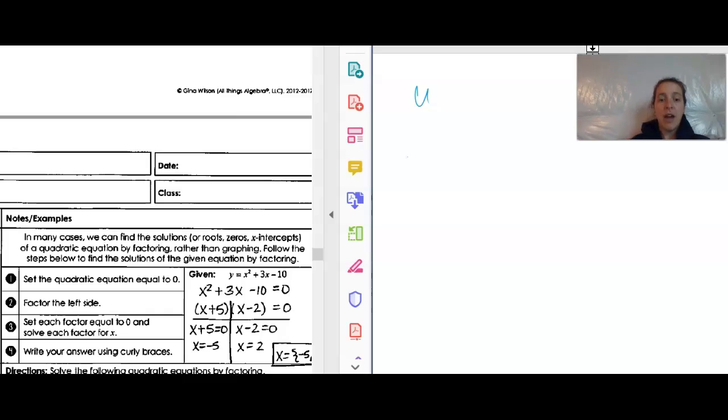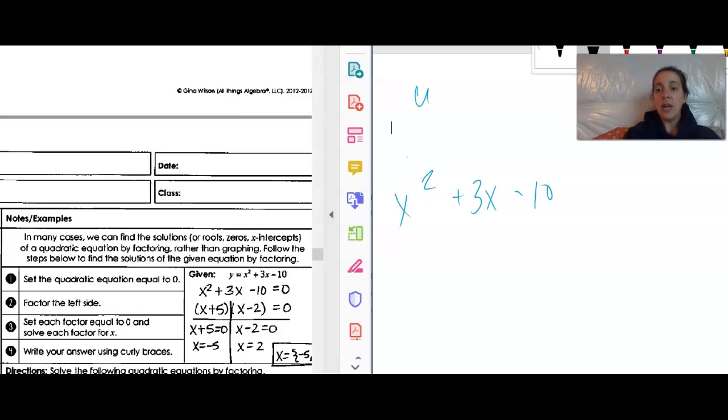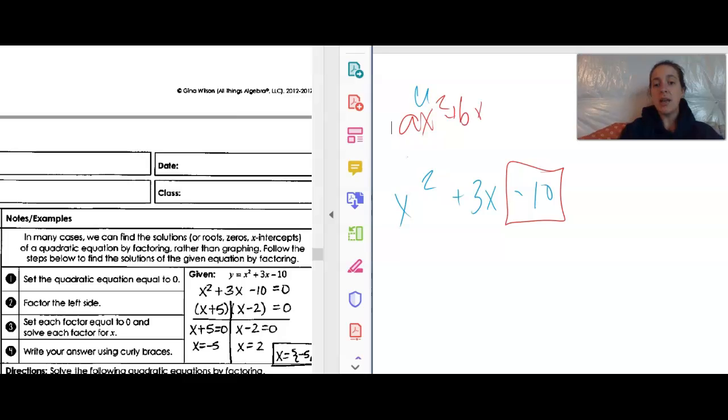So now I've got this x squared plus 3x minus 10. So to factor this, we are going to be taking this last key, this c value, remember, because we've got ax squared plus bx plus c is how we have our standard form quadratic. So I take my c value, and this is only if this is a 1 right in front, which for now it is, okay? So I find all of my factor pairs of this negative 10.